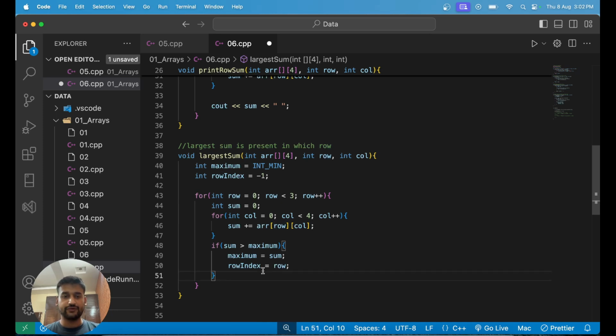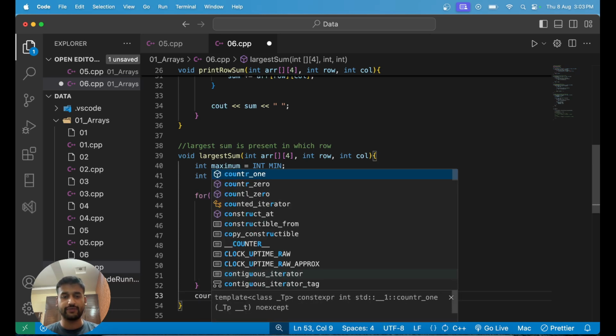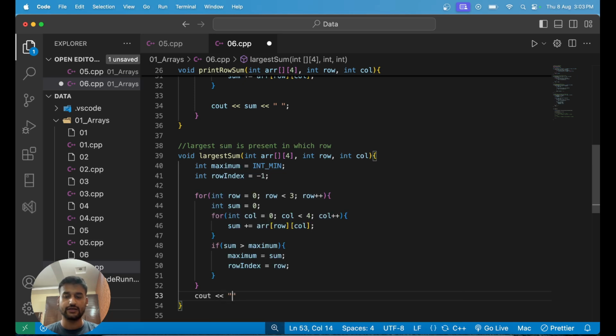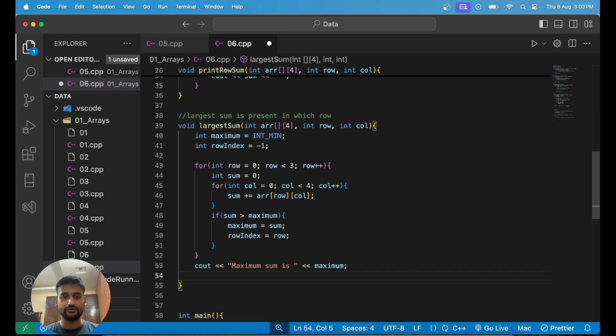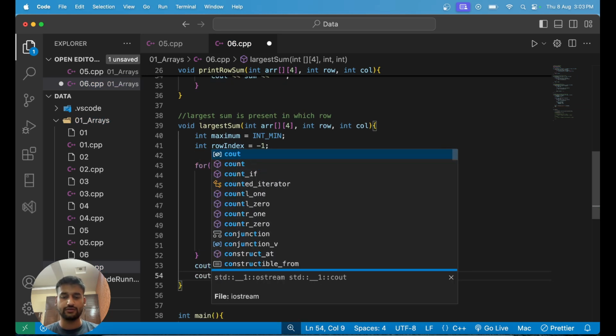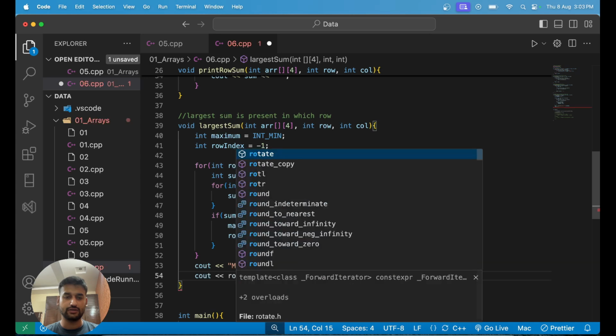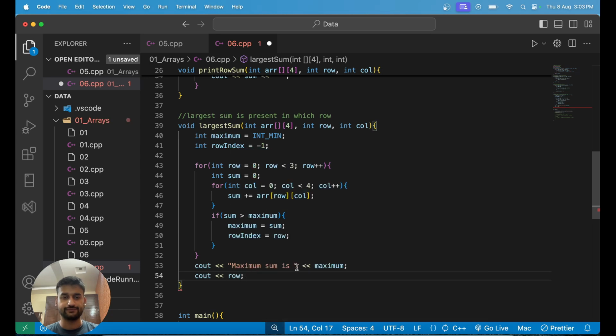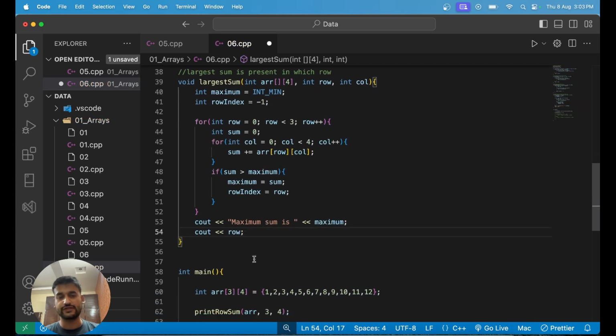I guess once my iteration is complete, I'll just come out and I will print, let's say, maximum sum is maximum, and I can also cout the row. So this will be my row, right?